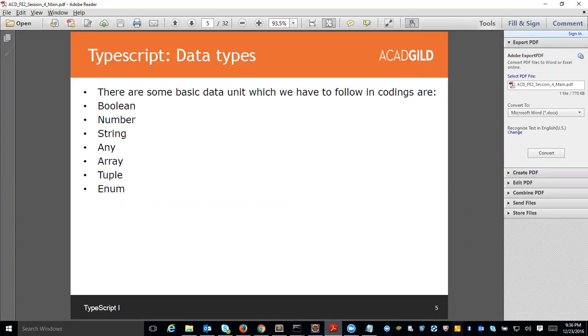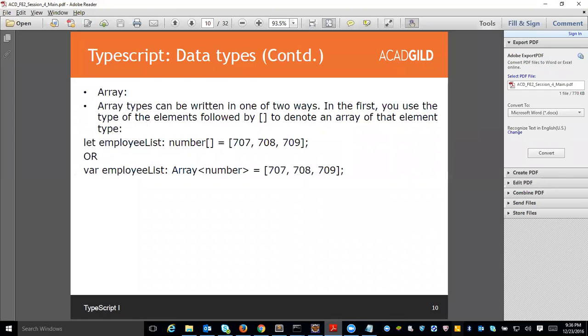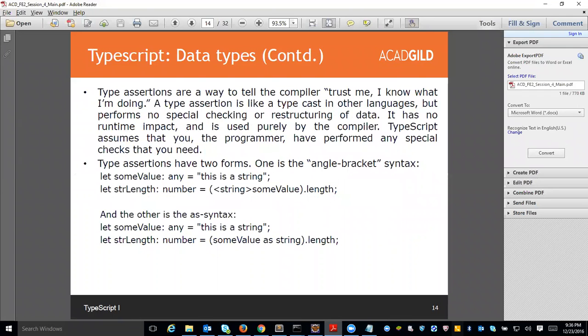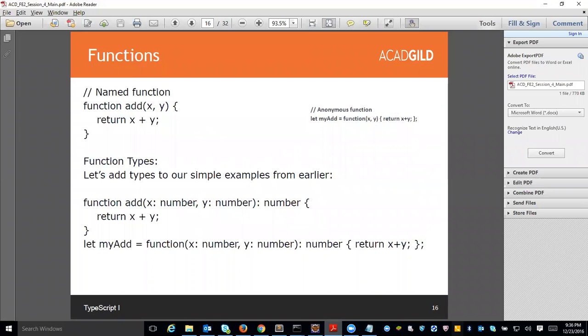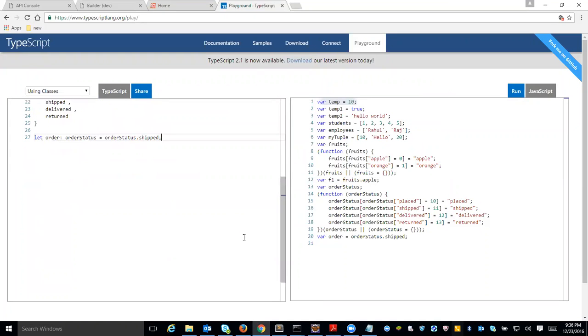So these were the data types in TypeScript which are generally used. Next, coming to functions. So what is a function? We have already studied functions in ECMAScript as well, JavaScript as well, right?